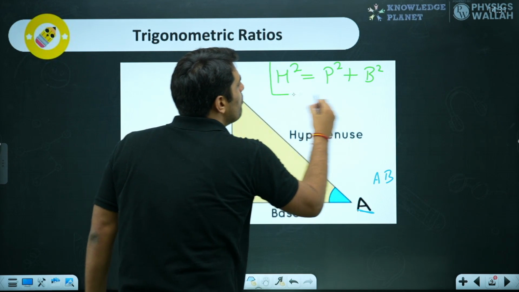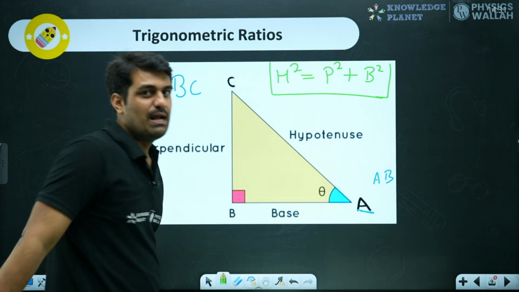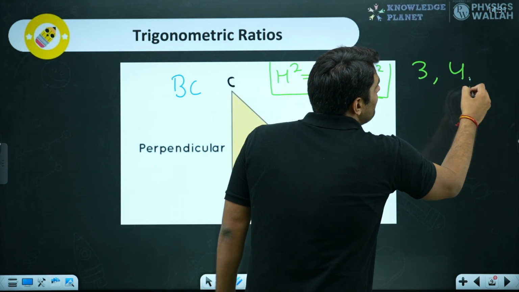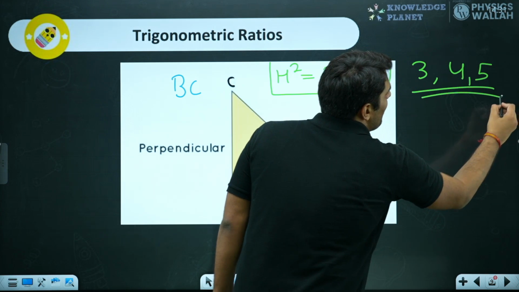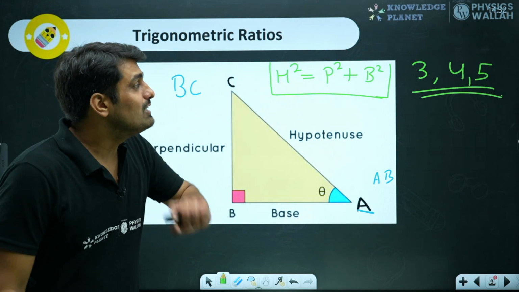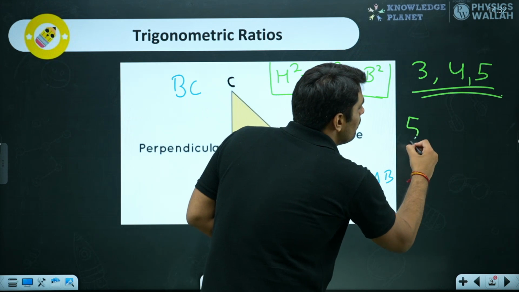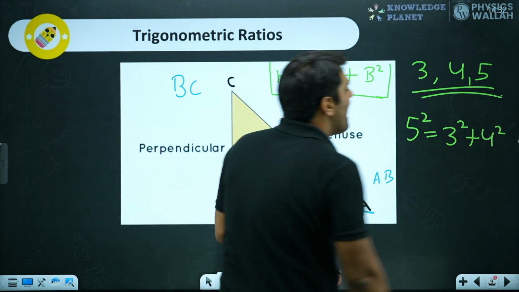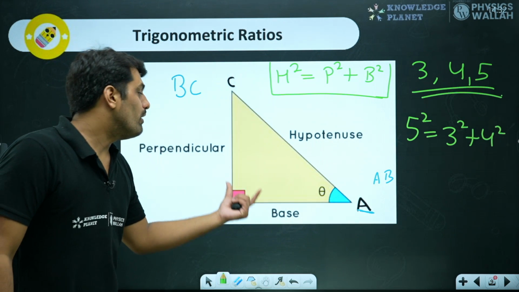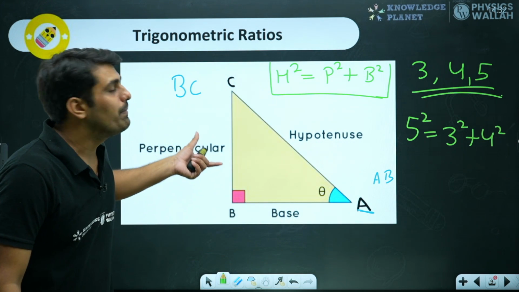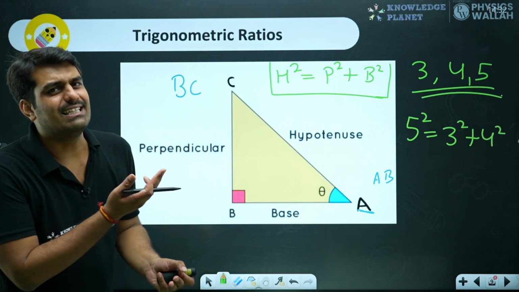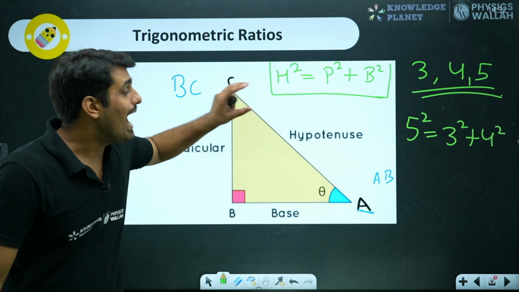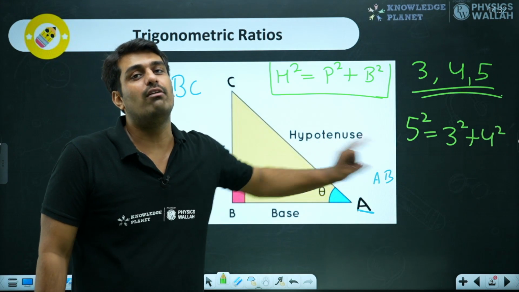I hope you have learned about the concept of Pythagorean triplet. If I quote numbers like 3, 4 and 5, this is called a Pythagorean triplet. How does it work? The square of 5 is equal to the square of 3 plus the square of 4. This simply means that if the hypotenuse length is 5, the base length is 4 and the perpendicular length is 3. 3 and 4 can be easily exchanged. It's not certain which one is 3 or 4, it can be either. But the hypotenuse is the longest one, so we are sure that it will be 5.